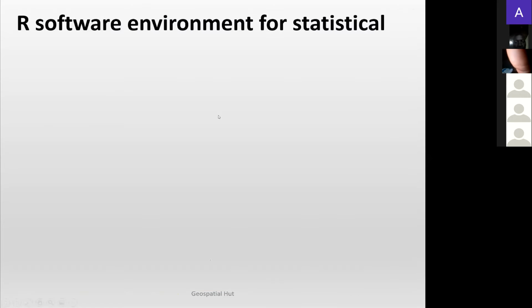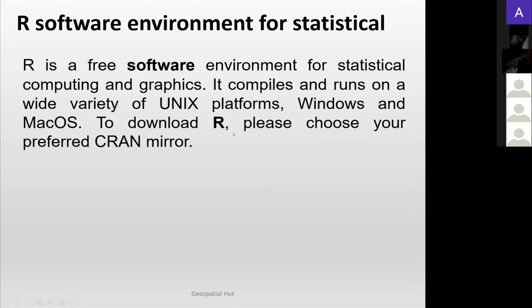Okay, then we go to another one, which is called R software. Some of you must have heard of it. It's more like a programming environment. It is both spatial and statistical software. It is free source also. You don't pay, you just download it, and it is very, very good. I have used it. R is a free software environment for statistical computing and graphics. It compiles and runs on a wide variety of Unix platforms, Windows, and also Mac OS. You can download it from a website owned by CRAN.